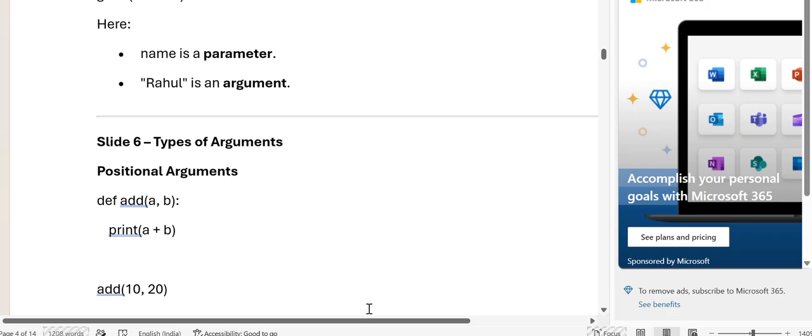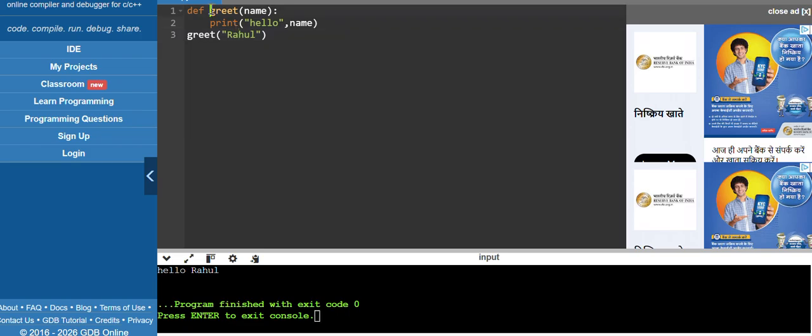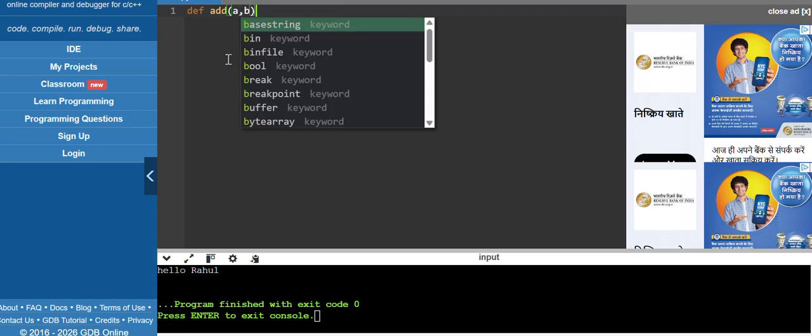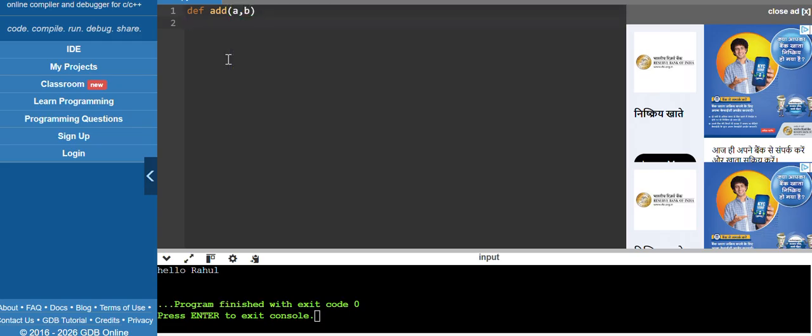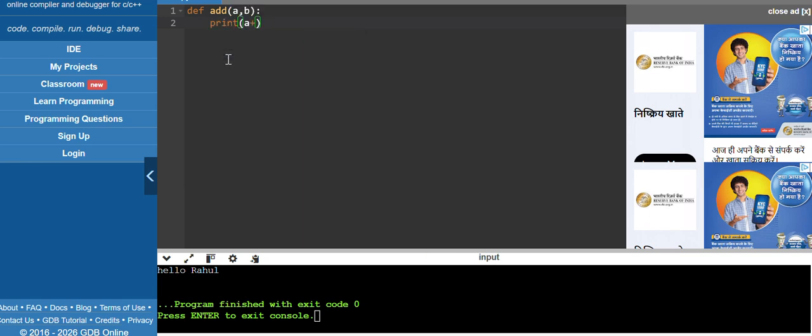Let us just write this in our compiler once. def add a comma b, colon, then print a plus b.